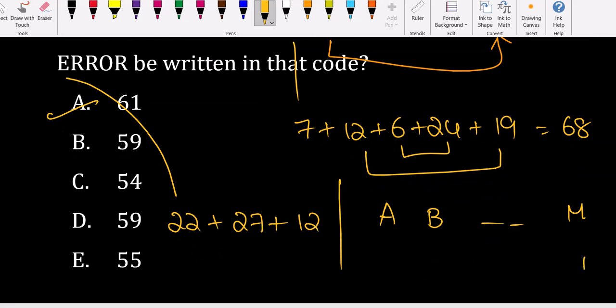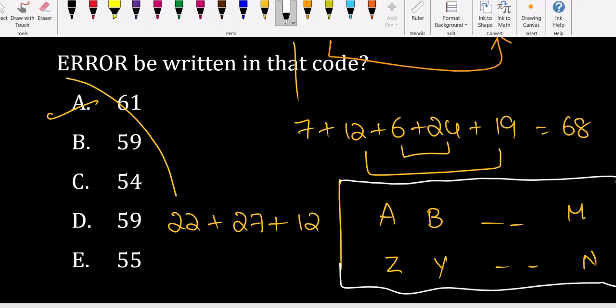We always recommend remembering the forward and reverse code values. If you haven't done that, at least write it in a proper manner: write 1, 2, 3 up to 13 above A to M, then 14 below N, continuing to 26 below Z.